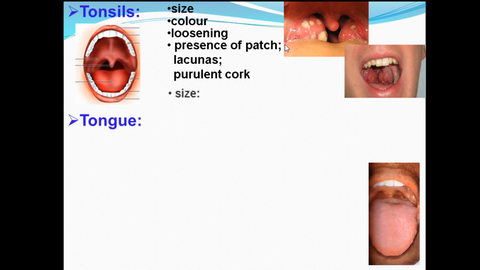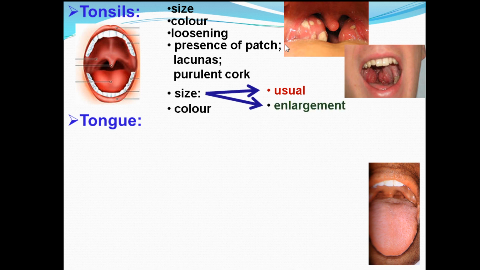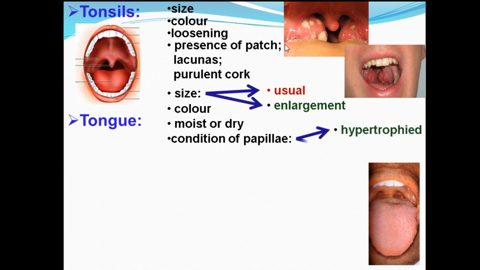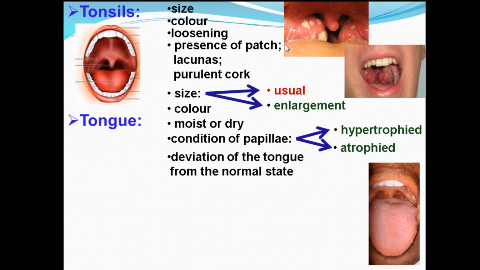And the tongue is a gland of the digestive system. We'll assess its size, which may be enlarged in patients with some diseases, on which we'll stop later. We'll pay attention to color. We must assess whether it's moist or dry, because dryness of the tongue is a sign of heavy pathology and dehydration. We'll pay attention to the condition of the papillae, which must be slightly visible. In pathology they may be hypertrophied or, on the opposite, atrophied. We also check the position of the tongue to reveal any deviation.